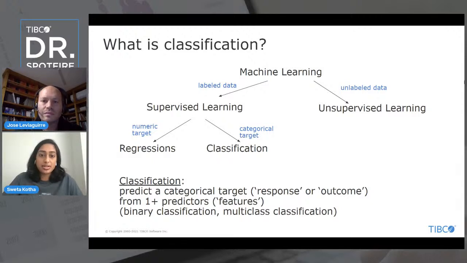You also might be interested in looking at personal information. Say you have demographic information about some type of candidate and you want to ask, is this candidate going to be successful in this new role or not successful? So it's whenever this new data observation belongs into some type of classes, as we call them. So again, classification is just predicting a categorical target, and this is from one or more features that are in your data.